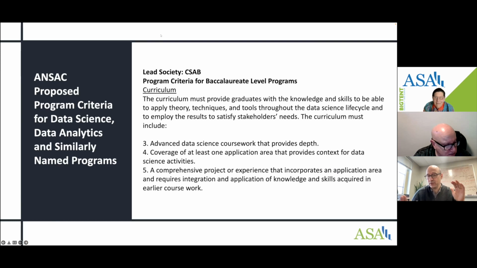So these criteria for data science programs under ANSAC are currently on the web page, and there is comment solicited, right? So you are being asked to comment on these criteria, unlike for the CAC criteria, which are a year ahead in the process. But if you see something here that you would like to comment on, by all means, please do so. That is why this period happens. Again, the link will be made available to you at the end. And this is just like I said earlier that you could comment on the diversity language under the CAC general criteria. This will be a separate link where you can comment on the DS specific criteria under ANSAC.